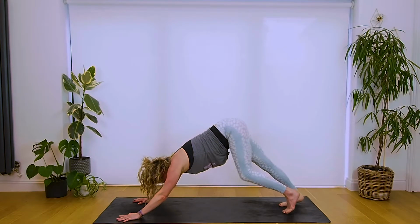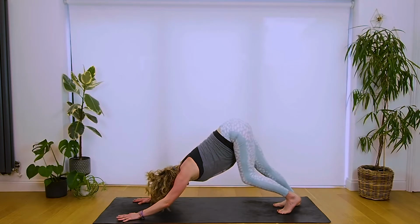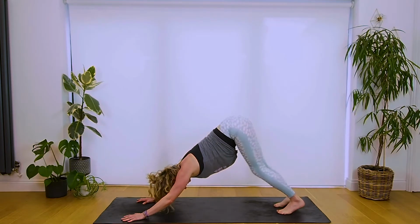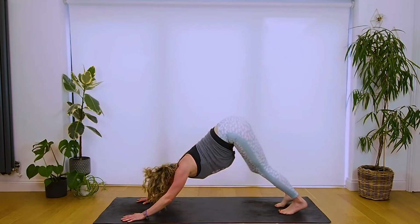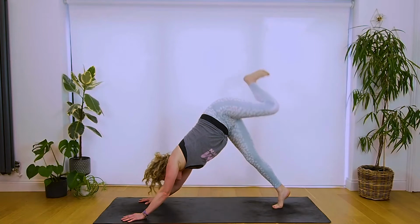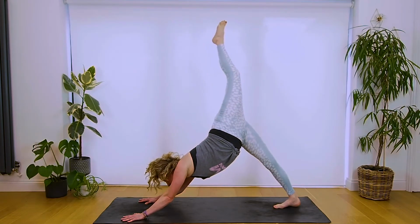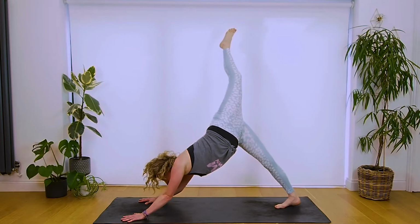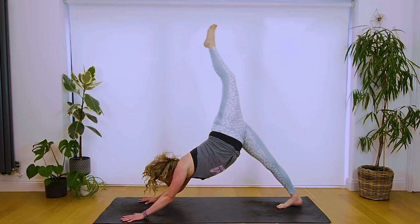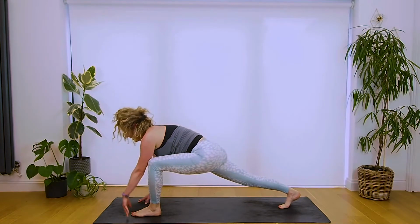Exhale, pedal it out. Nice long breaths in your downward facing dog. Really pressing into those fingertips. And then we're going to raise this left leg up. So reach that left leg up. Give those toes a wiggle if you want to. You can press or pulse through this right heel if that's your thing. And then bring this left foot forwards.